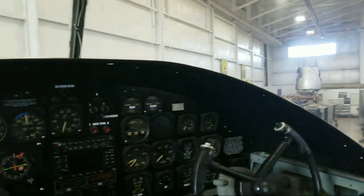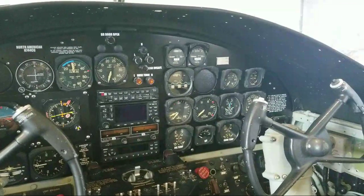And Randy is here giving a tour of a B-25 called Champaign Gal. We're sitting in the cockpit area right now, and if you guys haven't got to see the whole live video, you can go and see the outside exterior walk-around that Randy gave, where he talked about the engines and the fuel burn. Now, like I said, I'm sitting in the pilot seat, co-pilot seat here, and they've been flying this airplane for a couple different years. Yeah, about 7 years.